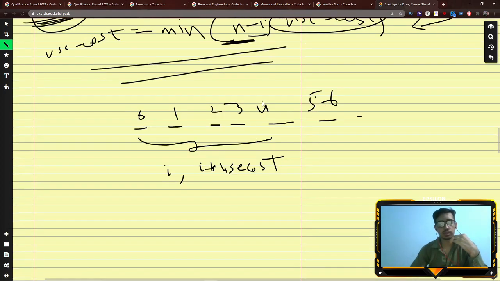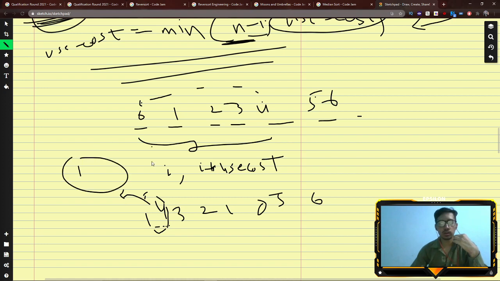After this, the index will get reversed and you will get 4 3 2 1 0 5 6, and now index 4 is at this position. So now you know that index 4 has to be 1, because this is position 1 and you have sorted, and now 4 is here, so index 4 should be equal to 1.